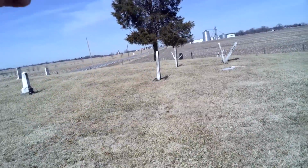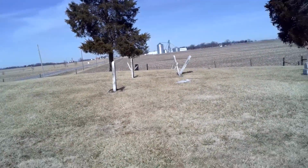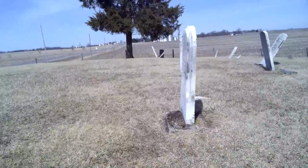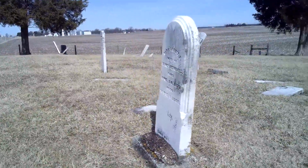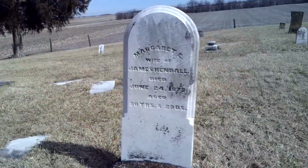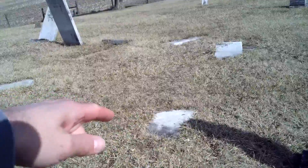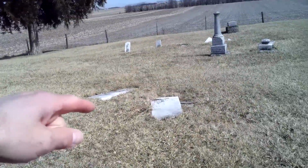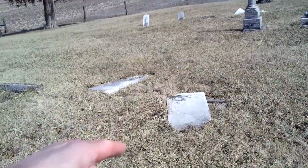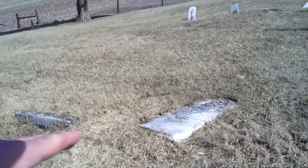I think we need to hit that stone, but I'll double check. We're going to finish off both of these rows if I need to. Alright. As far as I can tell, I haven't done this yet, and if I have, I do apologize. Margaret E. Hindle. Beside Margaret, we have a fallen stone. And right behind Margaret as well, we have a fallen stone. So I'm going to do this all in a big grouping. We'll just go ahead and hit this one, since it's the first legible stone that's on the ground.